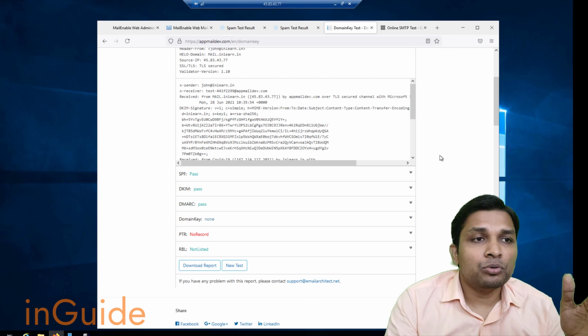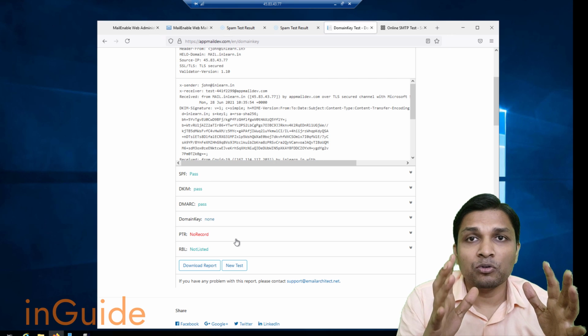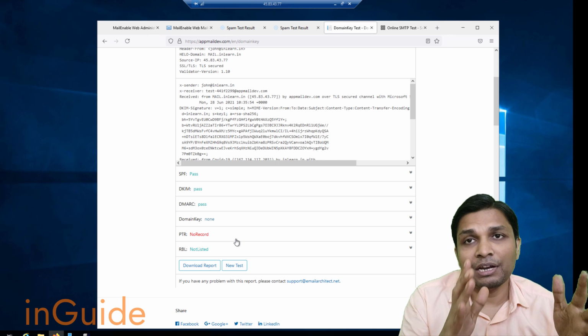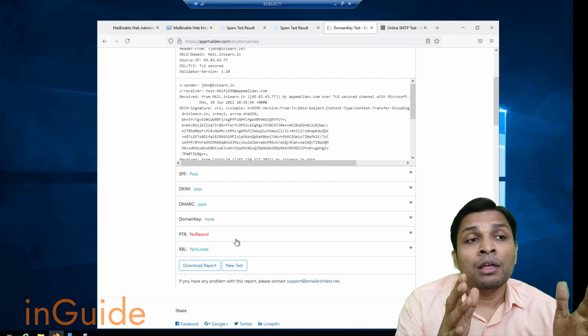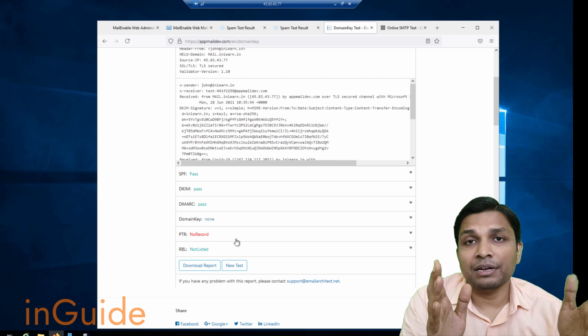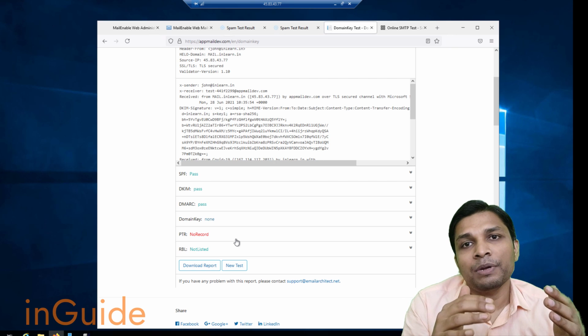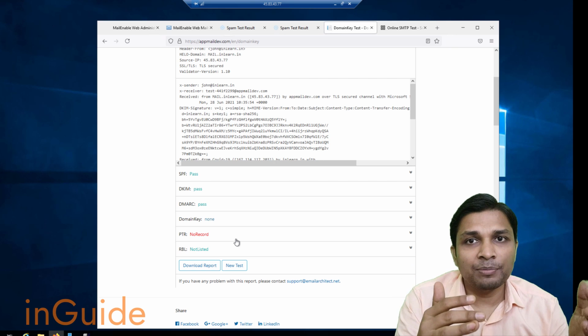Don't forget to set the reverse DNS. For Turnkey Internet, you will have to ask them to set the reverse DNS, and they will do it for you. If you find setting reverse DNS or PTR records in your hosting control panel, then you can do it from there itself.